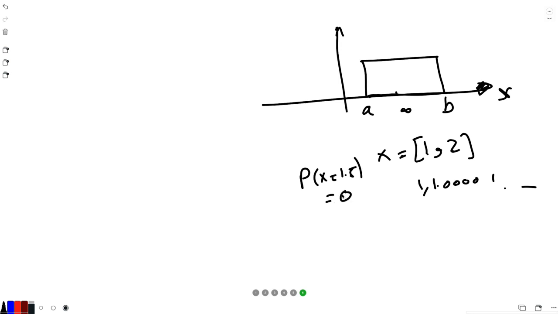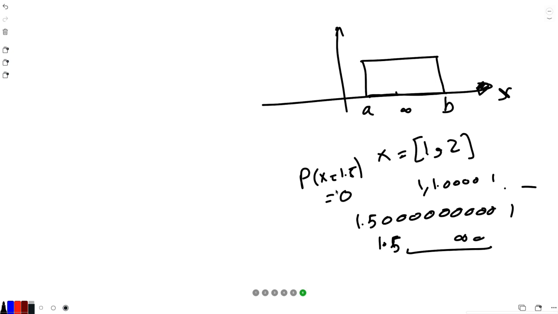Why does it equal 0? Because it is a single value. Why is it not 1.5001? It can be like that. When you say 1.5, it means that after this 5, we have an infinite number of zeros. And to get exactly such a number, look, now we are talking about theoretical things. In practice, we always have finite accuracy. We cannot go to infinite accuracy in practice. We can go, for example, 8 bits, 16 bits, 32 bits, but in the end we have a certain accuracy. But theoretically, the probability that x equals 1.5 exactly is equal to 0, because you need to divide this event by an infinite number of possible events, which means that it is 0.